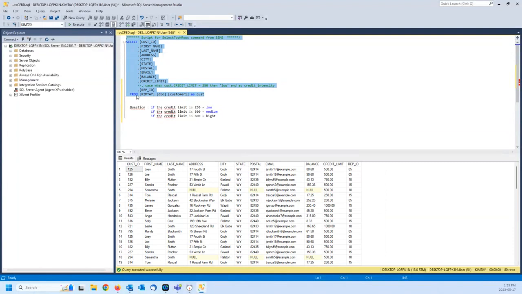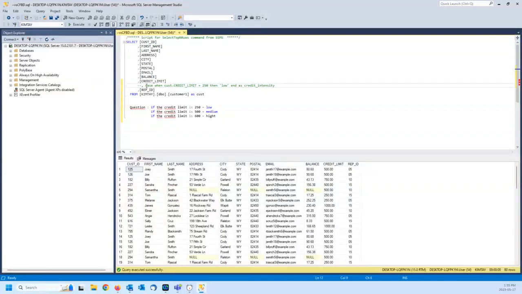This is not available in Microsoft Access. It is actually available in Oracle, MySQL, and SQL Server. I haven't seen this in Access at all. Or if it is, I think there is a replacement for it. It is called IIF in Microsoft Access, but leave it for now. Don't think about Access. So this was the first case.